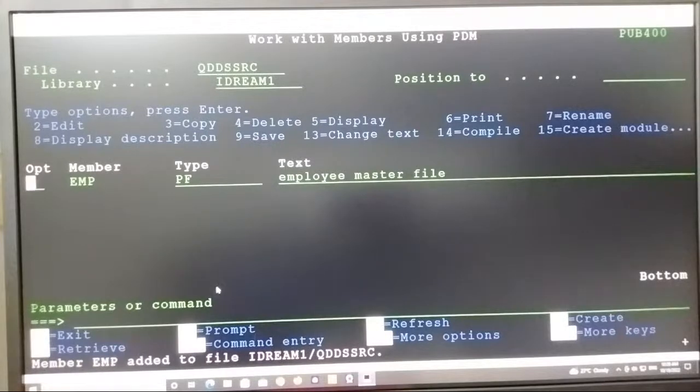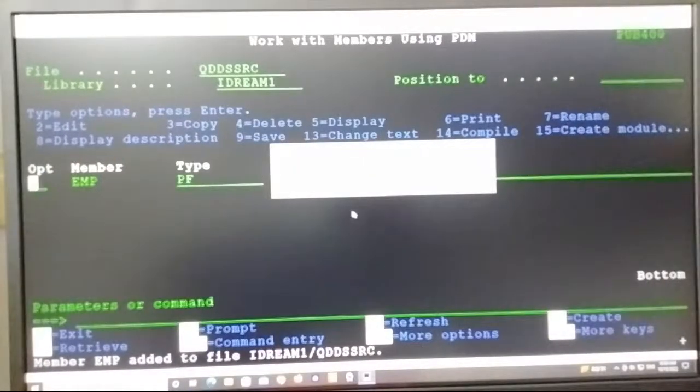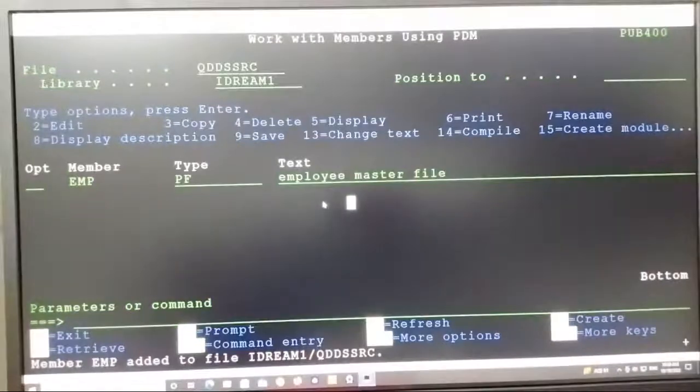Your member is being saved, and now you can see the member which you have given is EMP and the source type is PF, and the description of this EMP means employee master file. Since you are working for an organization, it's always mandatory to mention the description of a member. That is how people will understand what type of file you're trying to create here.